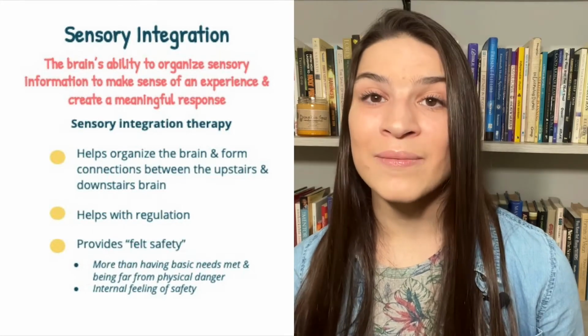Safety is felt. So someone can have all their immediate needs met and be in an environment where no imminent dangers are, but if they don't feel safe, then they're still going to react with a fear response from their downstairs brain. It's so important to know what makes your child feel safe and to provide that for them so that they have clear evidence of their own safety. If we have calming and comforting sensory information coming in that promotes that felt safety, then the downstairs brain can disarm and the information is able to travel to the upstairs brain to create meaningful connections and responses.